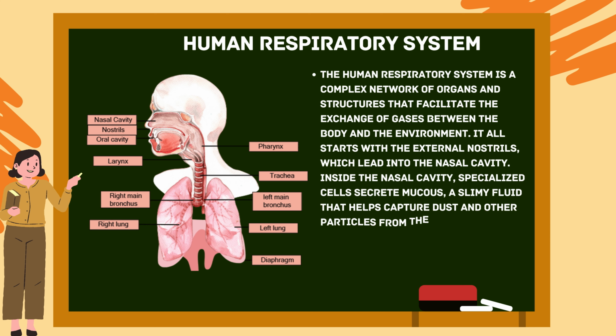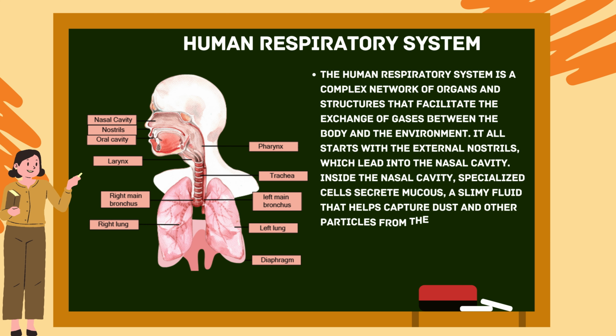The air enters the human body through the nostrils, which then passes through the nasal cavity. The air is filtered by specialized hair-like structures in the nasal cavity called cilia. The cells of the nasal cavity secrete mucus, which helps to trap the dust particles and blocks them from moving ahead. The nasal cavity also provides warmth and adds some moisture to the air. It has specialized sensory cells that are sensitive to smell, and that is the reason why our nose is a sense organ.